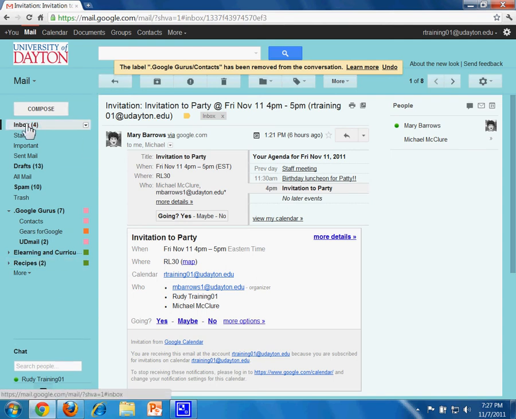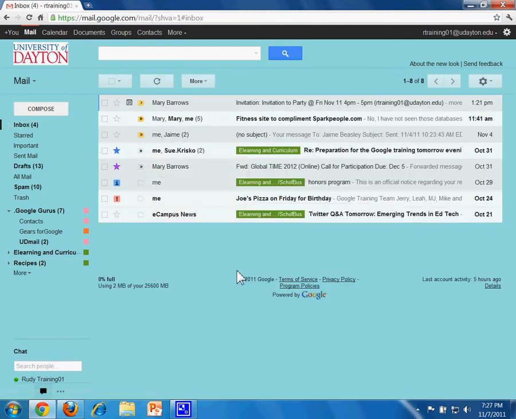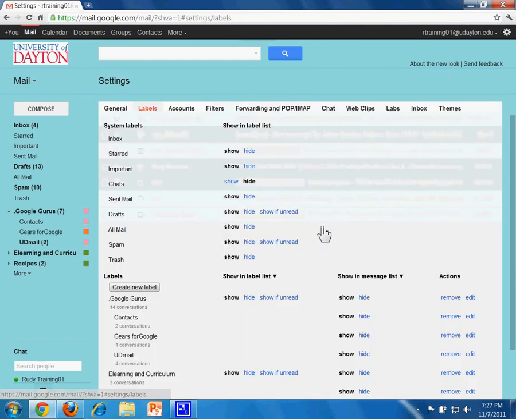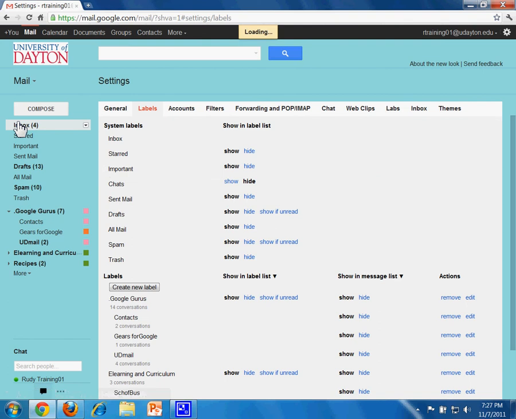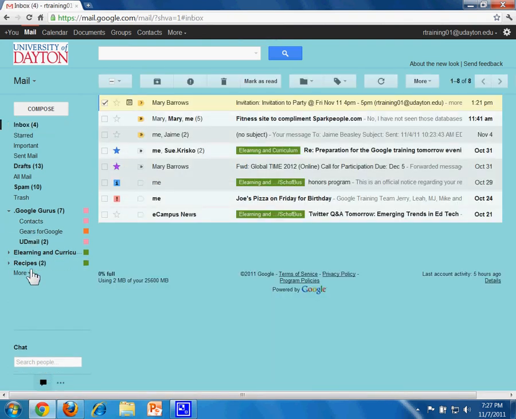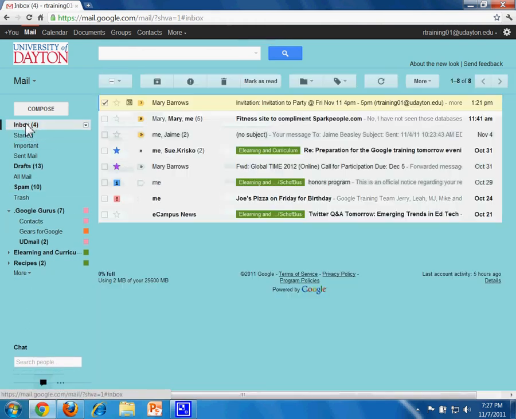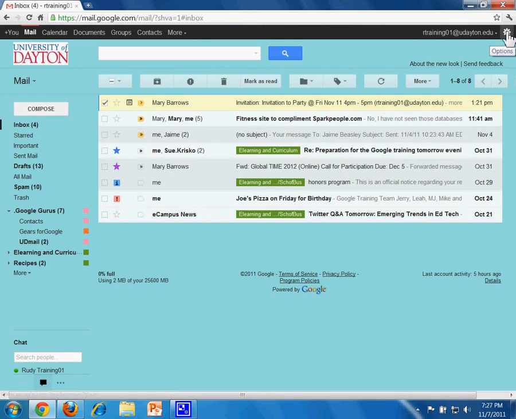As I go back to my inbox, when I want to take a label and move it, I can simply go to my labels area, and I can get there by using this Manage Labels command, or I can get there by going to this Manage Labels command, or I can get there by going to my gear at the top right, which is my options.